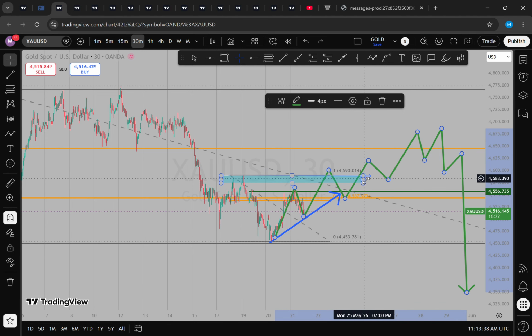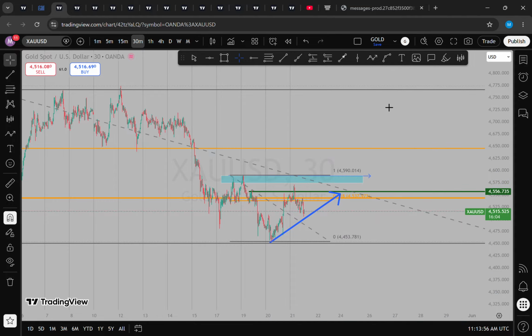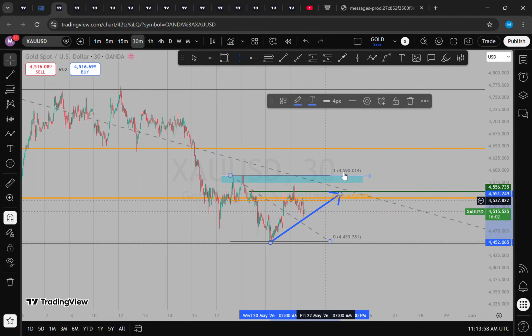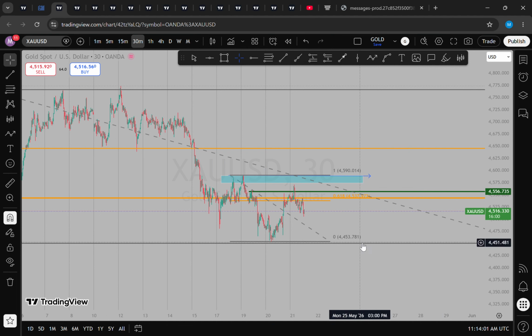But we keep following the market. We let the market lead. We don't lead the market, because this change of character might not happen. Price might keep buying, then break this one and keep going upward. So that's why it's good to follow the market. That is just the point. I think so far so good. I don't want to bore us too long.